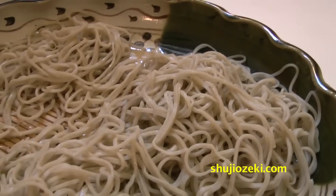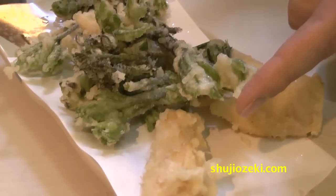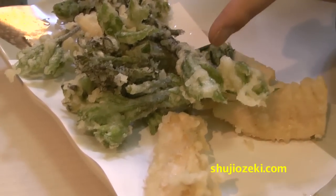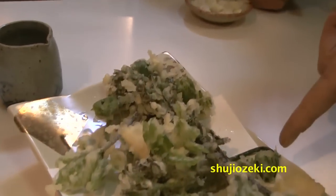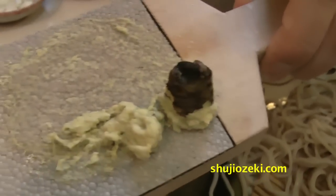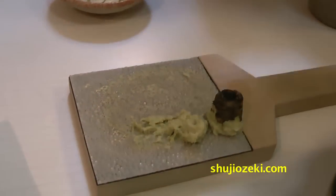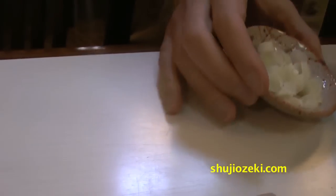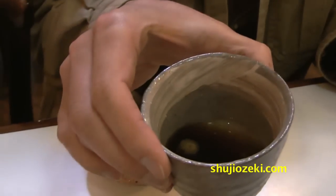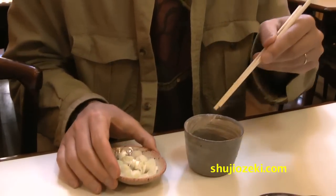Okay, this is a classic tentaru soba setup. We've got cold soba noodles. We've got tempura, bamboo shoot called takenoko, some tree shoots here, and some fiddlehead ferns. Fresh real wasabi grated on shark skin grater. We've got onions. And tsuyu, the sauce. So you put some onions in the tsuyu.